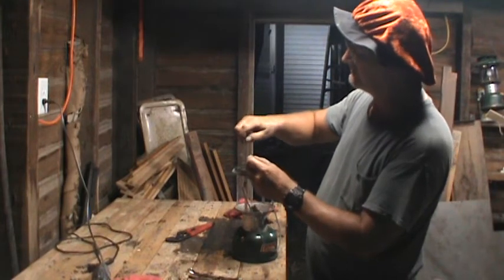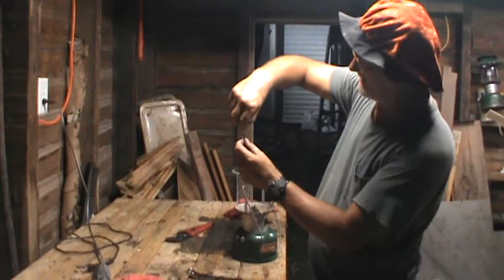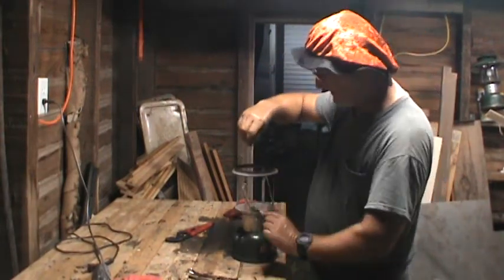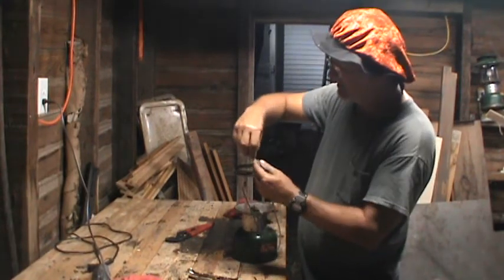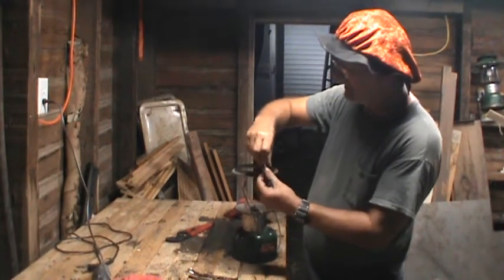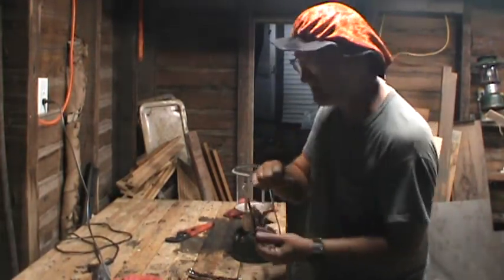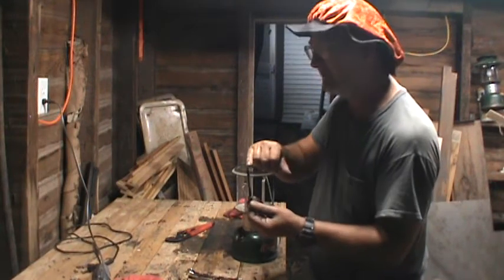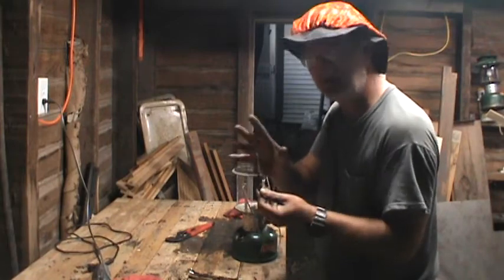If I can get it to turn right, it doesn't want to work. Anyways, it goes in right like that. And as you turn this handle here, it makes this go up and down. If you remember from the last video, it's got a very fine piece of wire, and what it does, it cleans out this little tip. That's what it actually does. It cleans out the tip.